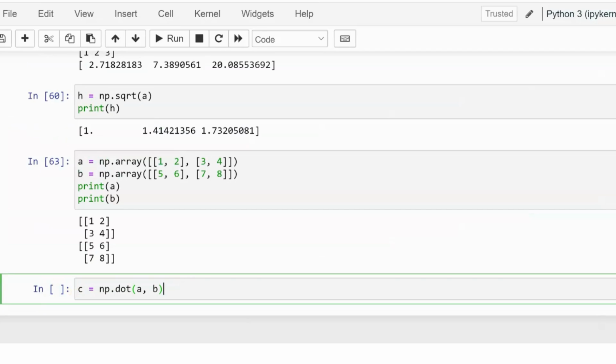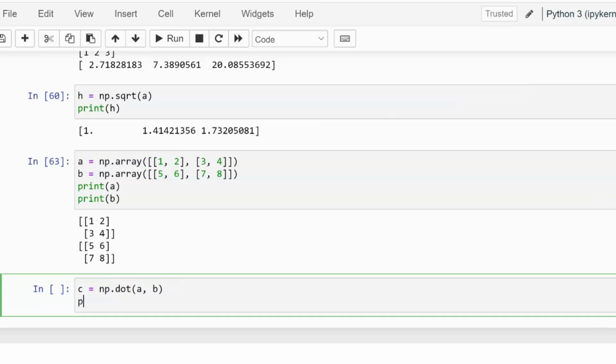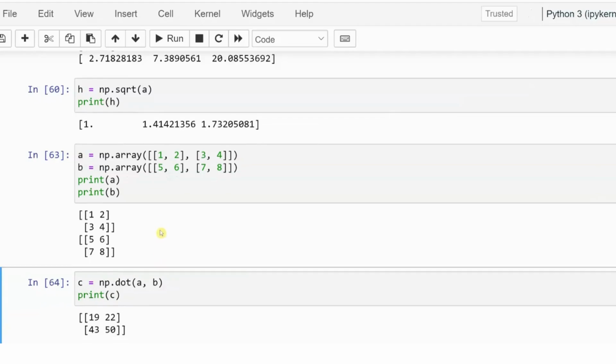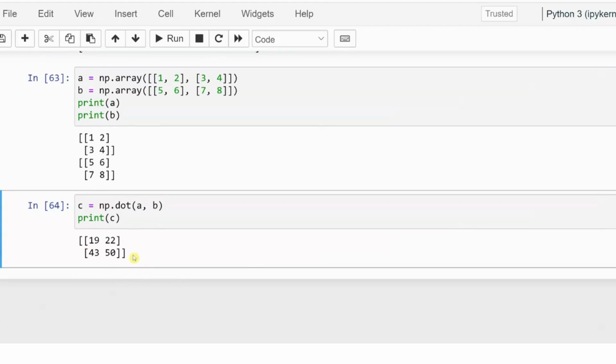So we are creating C, which is np.dot of A and B. This is just the normal way of multiplying matrices. So we can print this out, and clearly this is giving you a 2 by 2 matrix, which is the result of multiplying these two matrices.